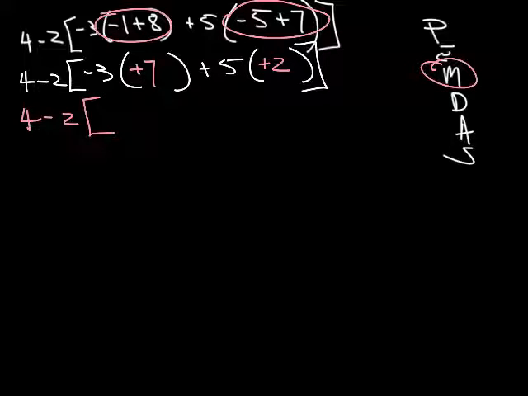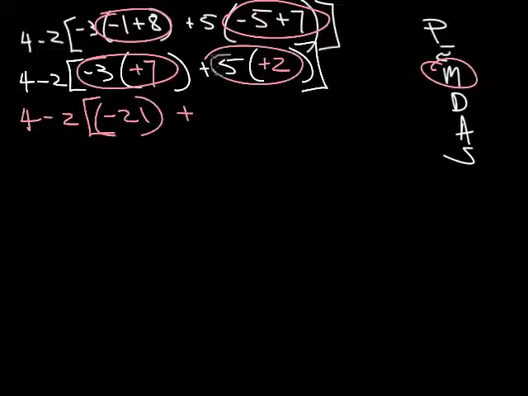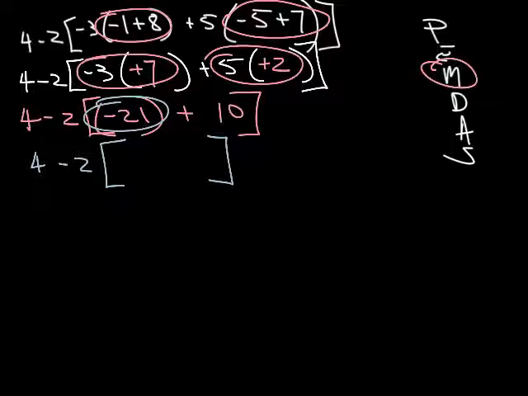We've got multiplication as the next one. 3 times 7. And because it's -3 times positive 7, and negative times a positive is a negative, plus 5 times 2 is 10, and we'll end like that. 4 minus 2, we're going to finish up inside of here. -21 and 10, signs are different. We're going to take the difference between the 2, put the sign of the largest number there.